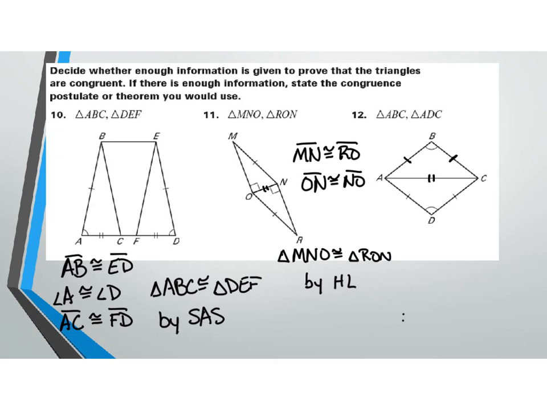And we can list all of those sides together, but I'm kind of running out of time here. So we can say AB is congruent to AD, and BC is congruent to DC. And AC is congruent to AC. So by side, side, side, triangle ABC is congruent to triangle ADC. But that's by side, side, side congruence postulate.